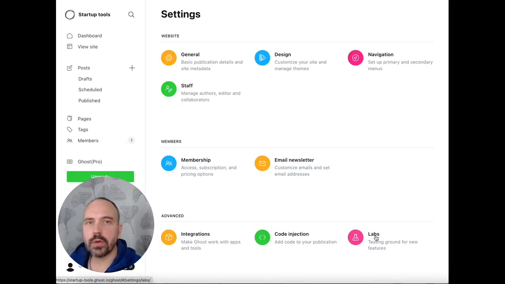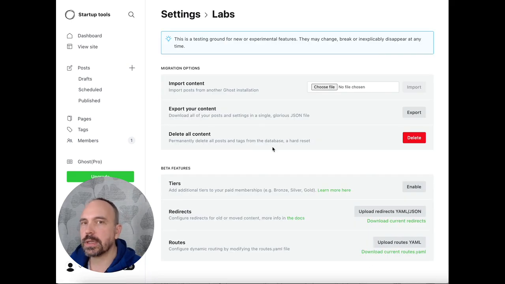So finally, I will talk to you about the lab section. It's a section where the features are not totally finalized, but generally it works perfectly. And it's really an important place to go because often your blog exists in other places on the web, in WordPress and in other systems. Also, you may want to import content from a Ghost site to another Ghost site. If you have Ghost hosted yourself and you want to move it to a managed version of Ghost, you can just export your content. It will export a unique file that describes all your blog, all your articles, but also all the settings, and you can re-import it again here.